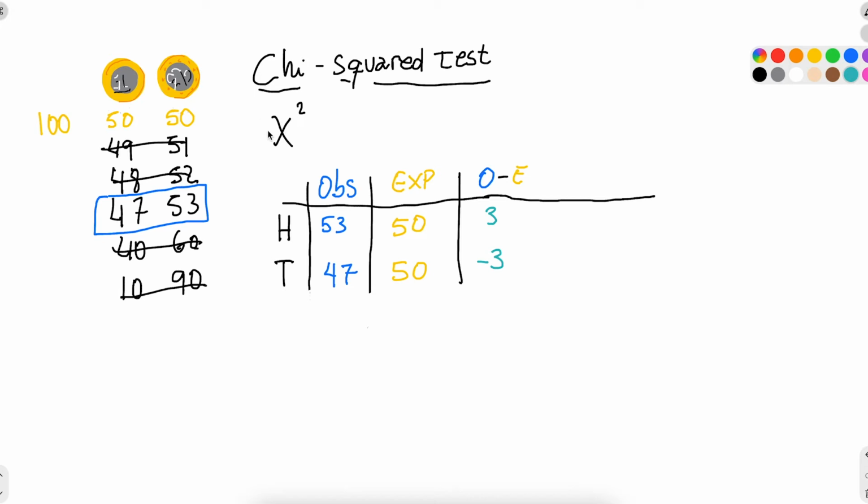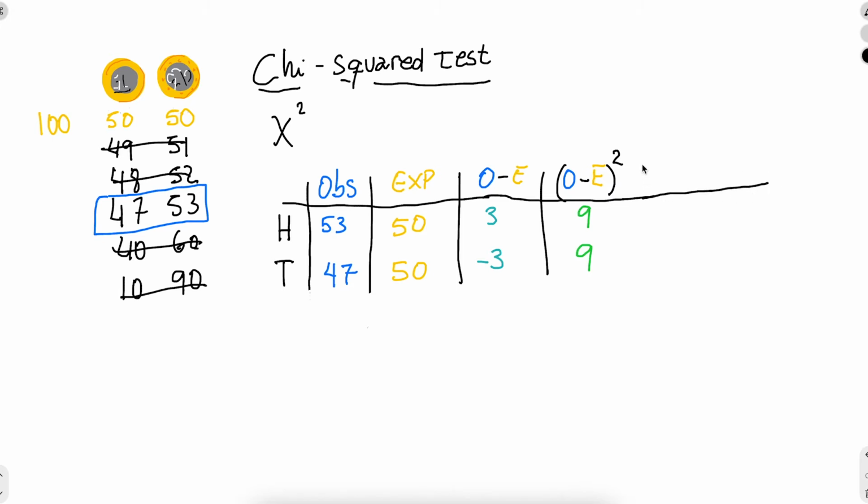Now, this is not some x you have to take the square root of. This is the actual value. This is the name of the variable. It's chi-squared, like the name of the statistic is chi-squared. You are not going to take the square root of anything. It's just a reminder that you have to take this difference here and square it so you can add them all together. So 3 squared, it's 9. And negative 3 squared, it's also 9, right? Because negative with negative turns into a positive.